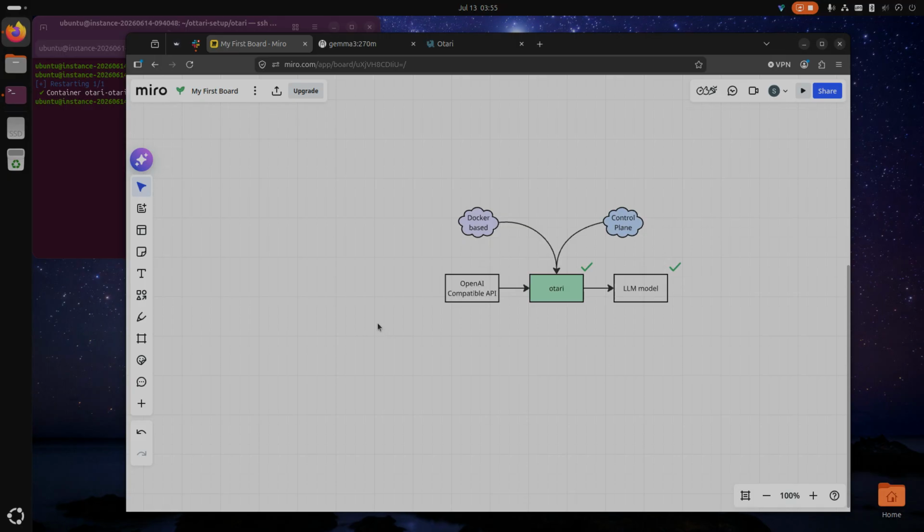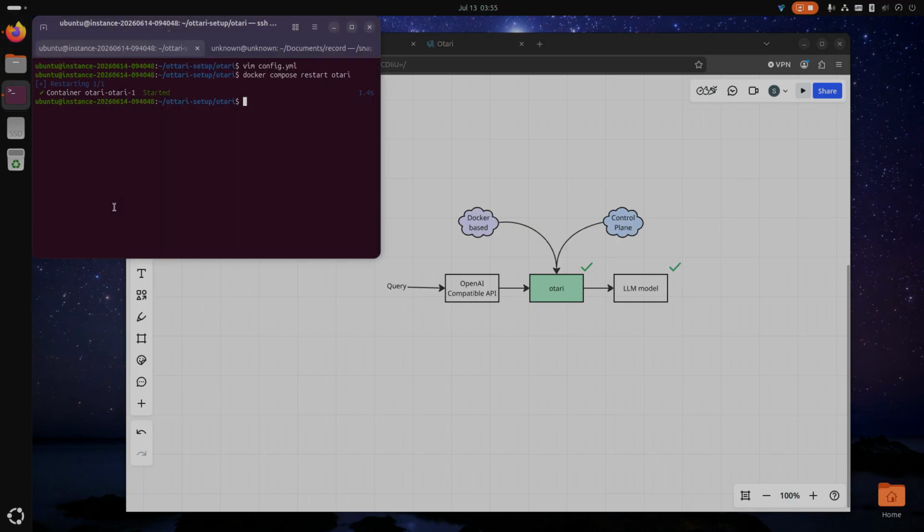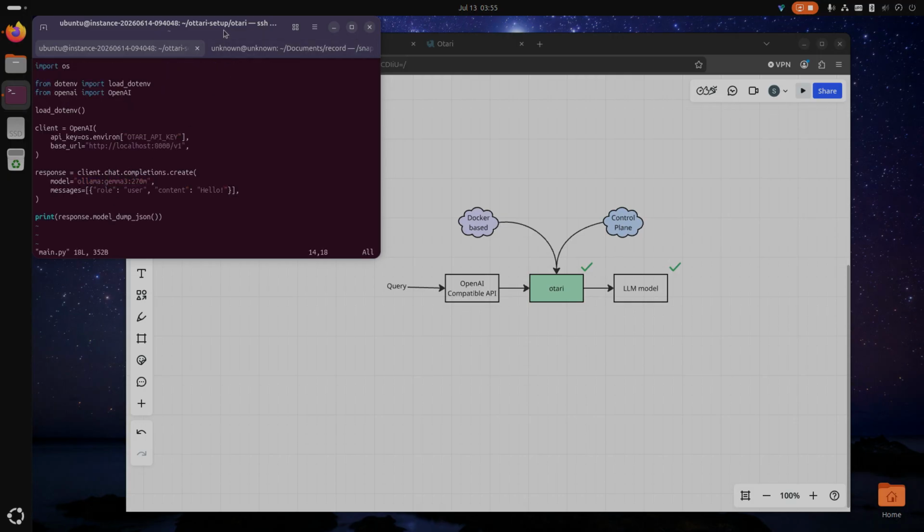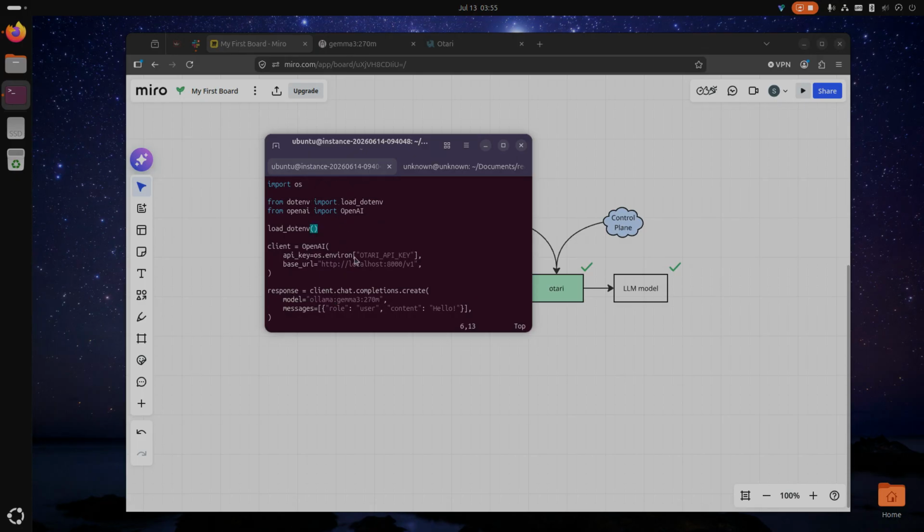Now our goal is to execute a request to the Otari endpoint here. So let's try this into effect. What I've done is created a simple file here. If you see, it uses the Otari API key which we had defined on the .env file, and this is a base URL.